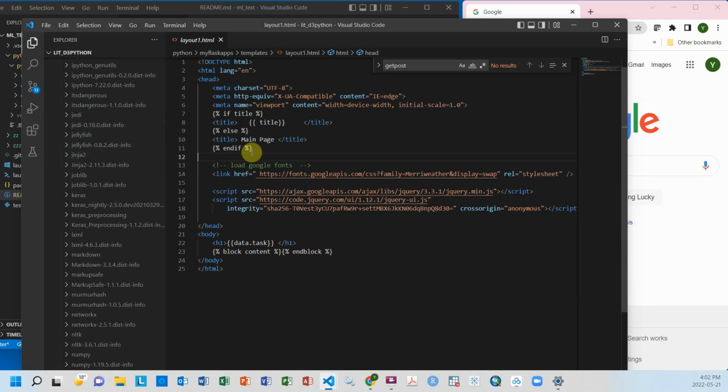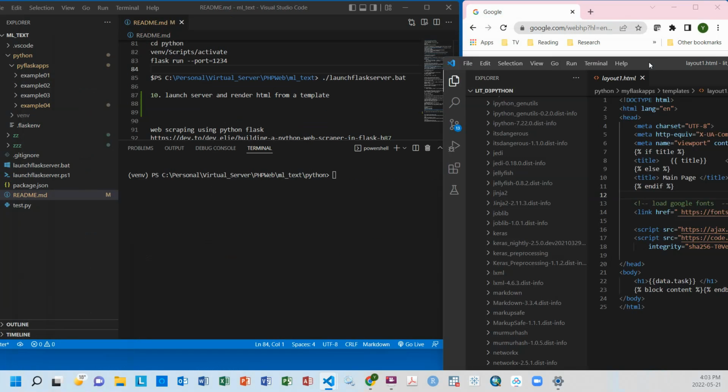The Jinja language is for in case you don't have JavaScript or you don't know how to run JavaScript. It also works: you have the HTML template, in which you can insert parameters, and then you can assign values to these parameters. But to me, this Jinja, whatever it's called, is kind of clumsy.